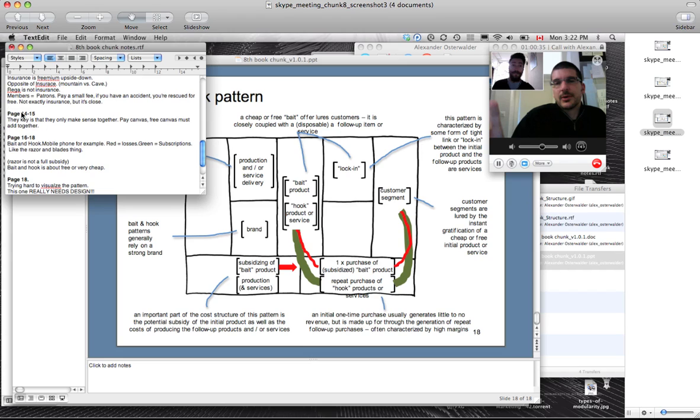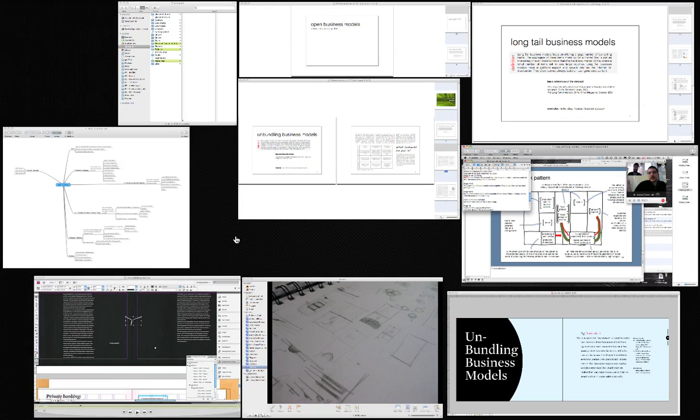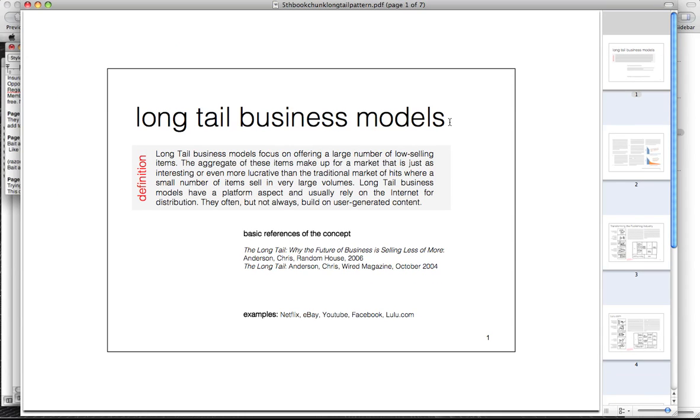I take detailed notes on what all the different parts of each page are, what the key of that page is, some of the ideas that start popping to mind. I record them right away, and we spend about an hour talking about it. So I'll quickly describe to you how these business model patterns work. Basically, these are the big ideas in business, sort of condensed down into a format that fits into the business model canvas very well.